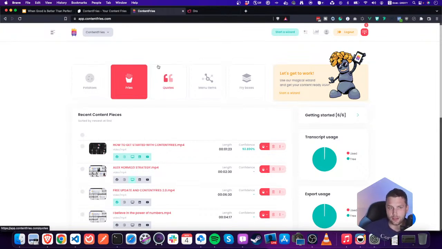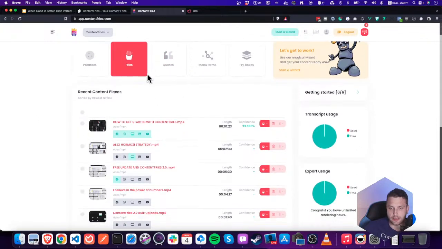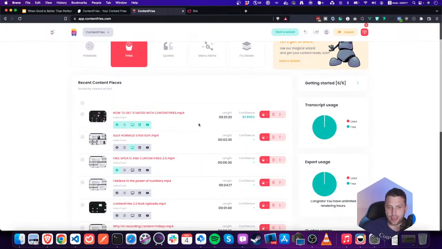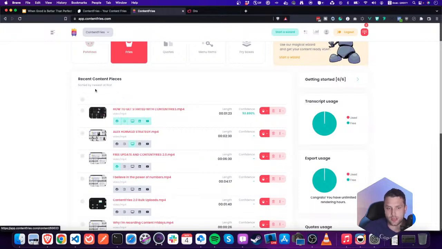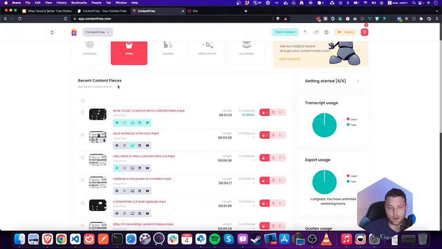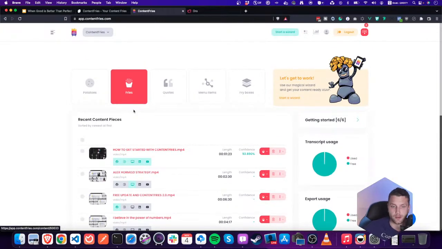So I think this thing right here, this array of fries, of content pieces and also potatoes, should be finalized and complete in the 2.0 version, also by the end of November with the current version of context editor, trimmer, quote generator. So basically that should be the point of finishing the first phase.